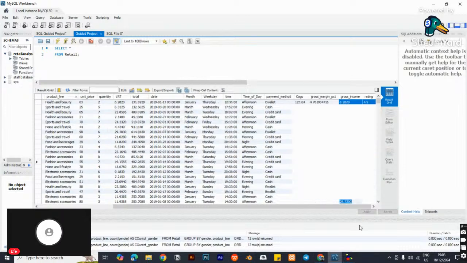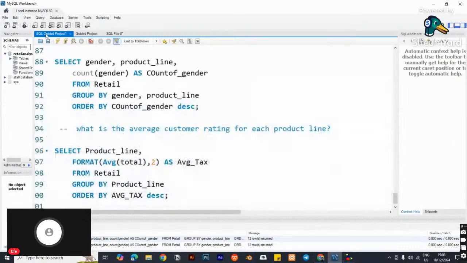You can see the rating here, right? So we come over to this. It says what is the average customer rating for each? How do they rate our product? Let's analyze that. So we say select product line. So we change this to from total the average. So we're taking an average of the rating. So we are using the average column as an argument in the average library function. All right. So we don't need to format this because the average is already, I think, in one decimal place. So we say average as average rating.